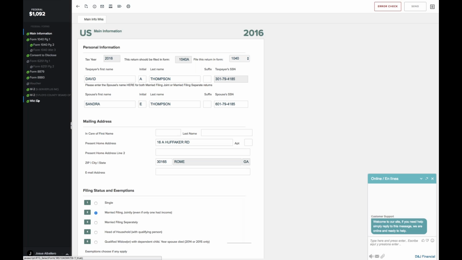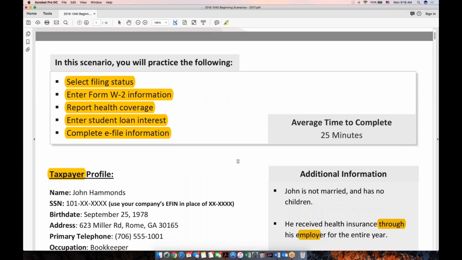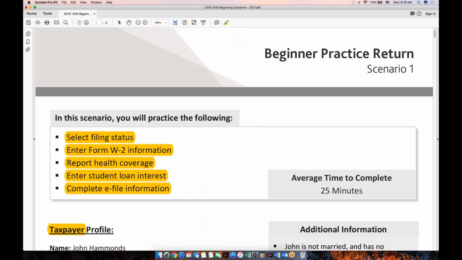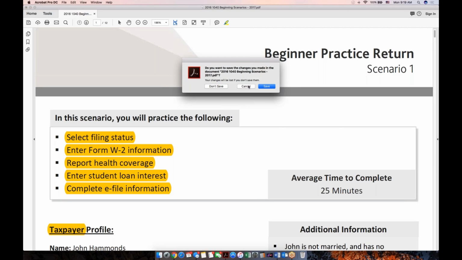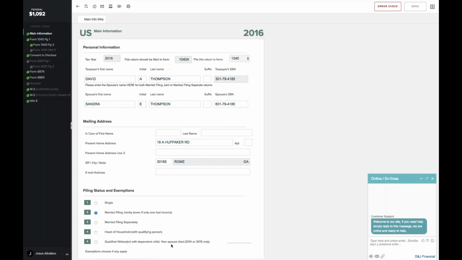You want to make sure that you're not just waiting for the form to turn green. A few things that you're not going to have when you are working with the customer. You're not going to have a scenario, okay? Remember, the customer is not going to come to you with a scenario and say, hey, look, this is my story, right? No, you're going to have to build a scenario in your head and say, okay, what do I do next, based on what I've learned in class?